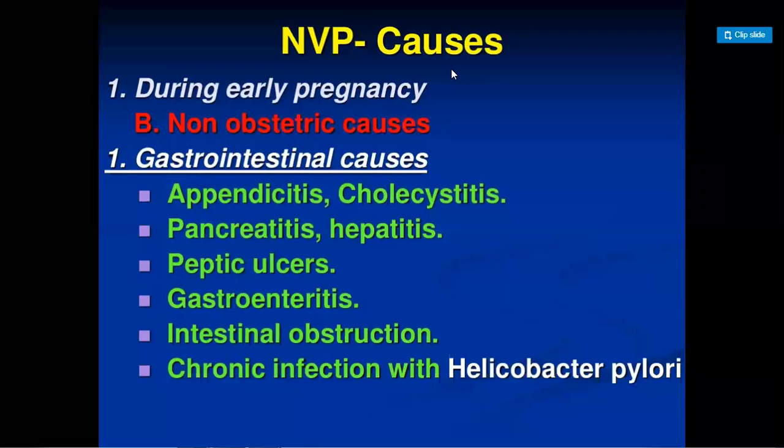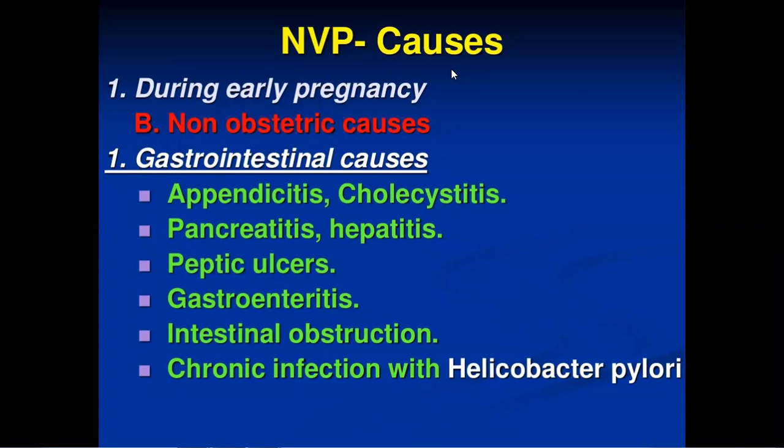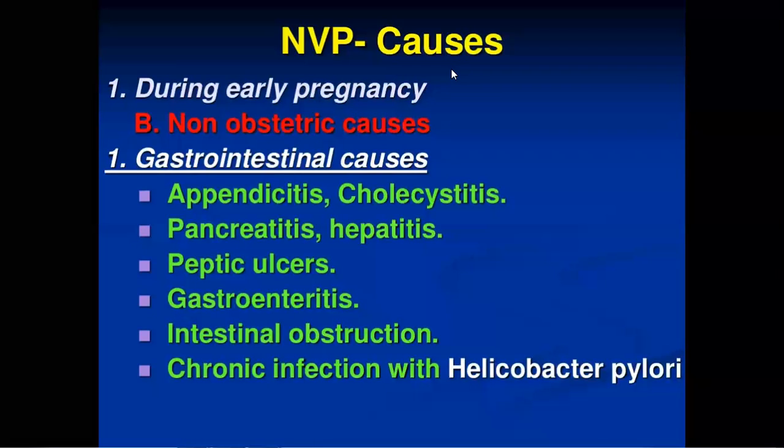Simple logic: what we are thinking about is gastroenteritis. What are the additional symptoms? Problems related to stool; nausea and vomiting is common, but there is also an increased frequency of bowel movements. Then there is intestinal obstruction and chronic infection with Helicobacter pylori. So infection is there, and sometimes there is fever. That's how you have to differentiate between normal nausea and vomiting during pregnancy and the surgical causes that we have seen. Mind, don't always think that nausea and vomiting in pregnancy is only an obstetric cause. It has other causes, and being a physician, being a clinician, you should have these basic concepts.